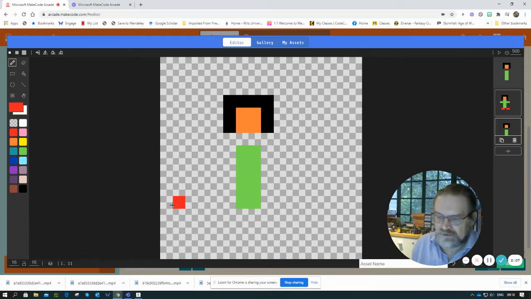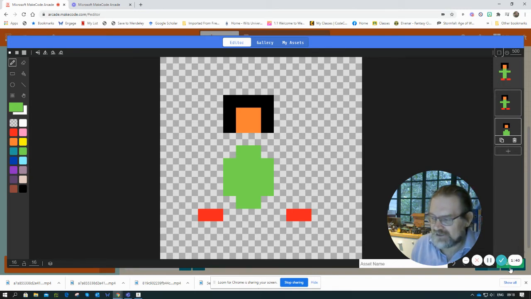So I had red shoes, so this time the shoes are way out here, so that the figure's kind of doing a star jump, and then maybe the arms go to the side. And then there's a little play thing over here, and if I play it, you can see that animates what my character's doing.